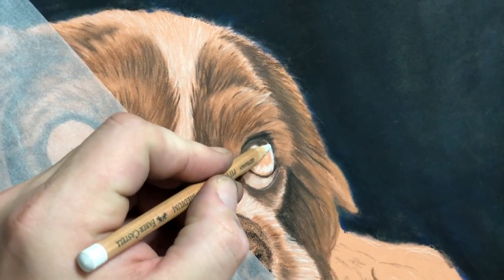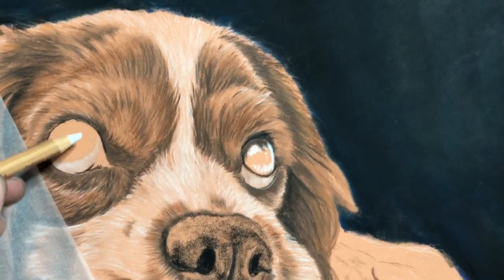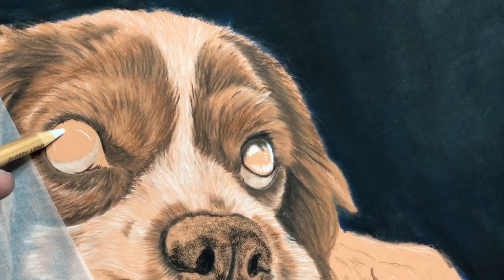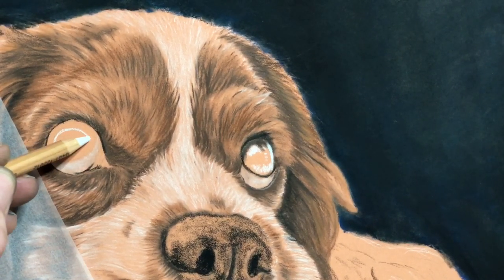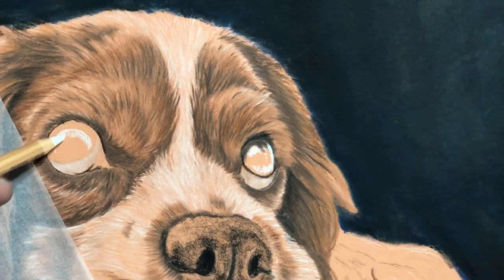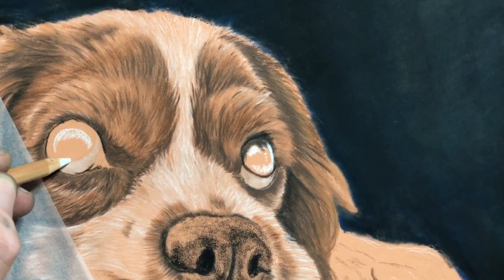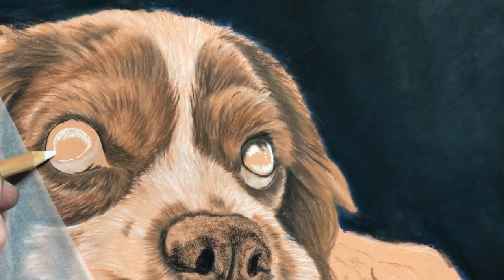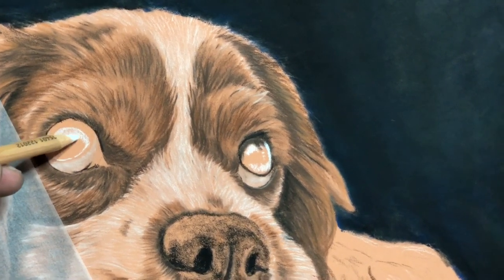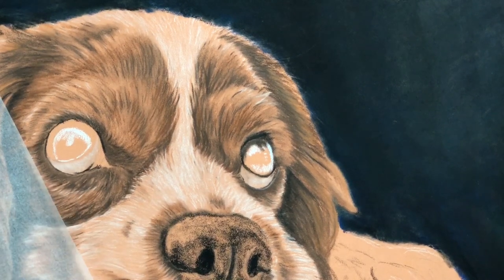I don't know at the moment how this is going to pan out at the end. And then we'll move over to this eye as well, and we'll do a very similar sort of thing here. Yeah. I want the light a little bit to sort of look like it's coming from above. Maybe just a touch down there like that. It doesn't matter if you get a little bit too much in there, because we are going to be playing with this a fair amount before the end of the drawing. And we'll want to use a sharp pencil at that point too.